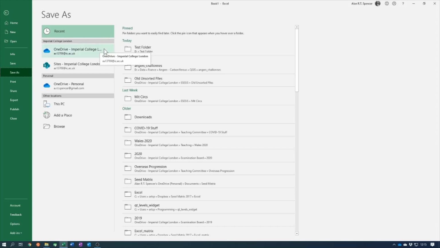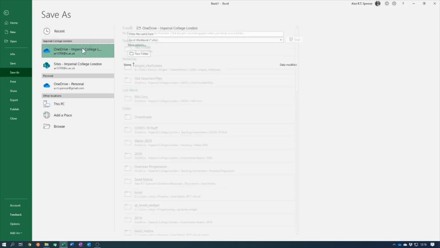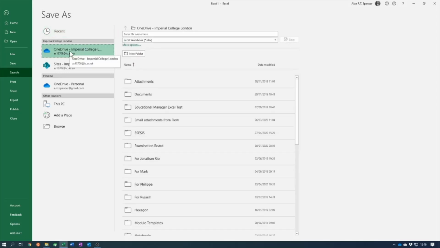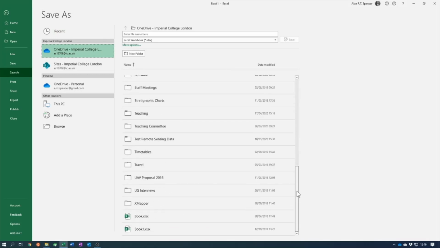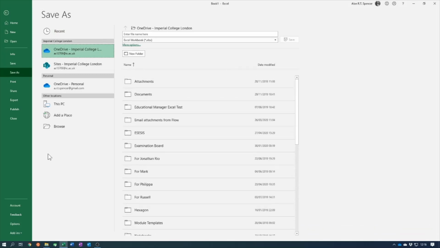If you have your cloud storage set up on your computer, your OneDrive for instance, you may see your OneDrive appearing. Again, you can click on that, and that's a quick link to allow you access to all your OneDrive folders and files. However, there are times when you want to save it to a specific location that you can't find quickly from those options.